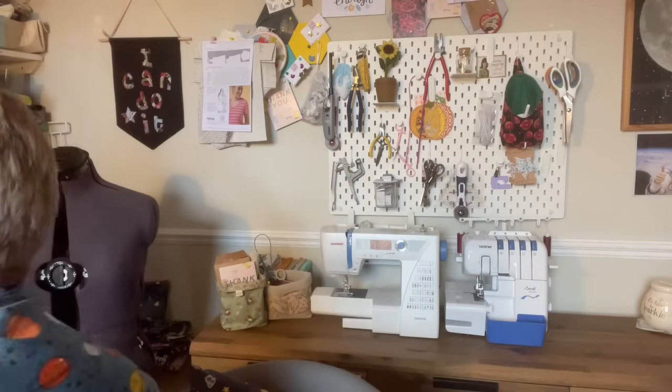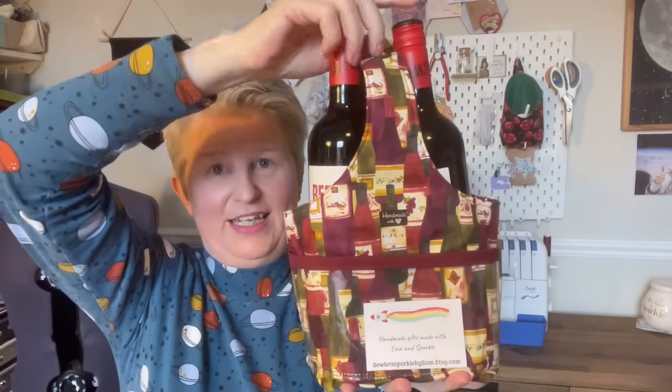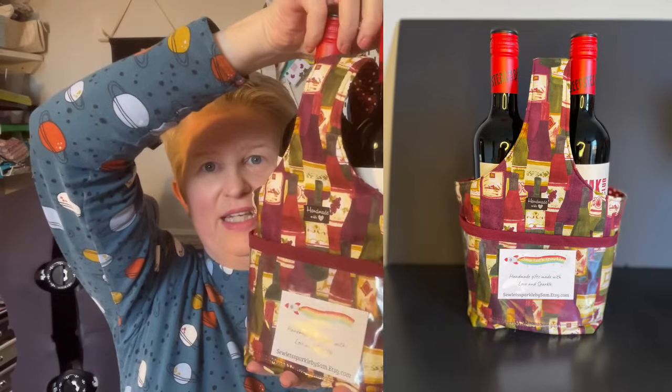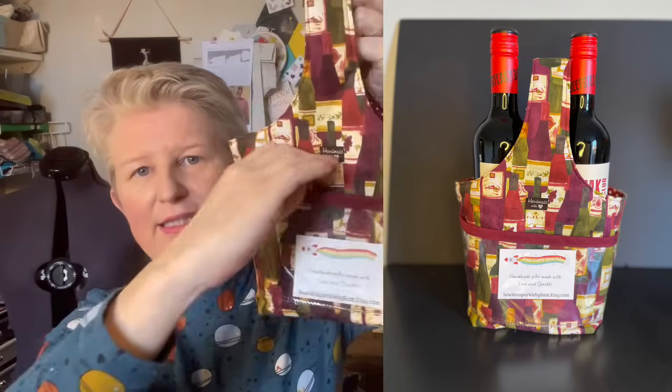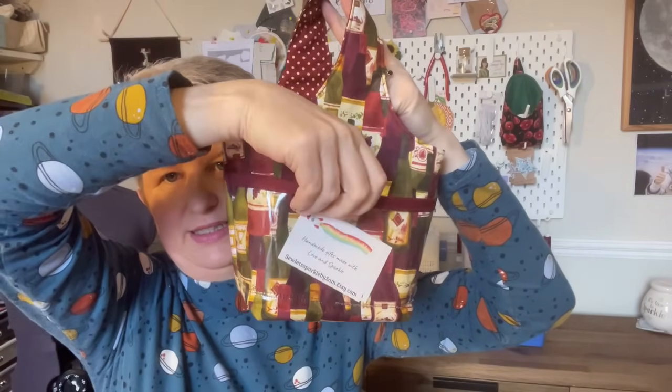So I know you want me to stop talking and show you what I'm talking about. I'm going to have to be really careful and apologise for the clinking. So it is a gift caddy. Now I wanted to show you with the bottles in situ, so you can kind of get the idea. I have got a better picture that I will pop up, but this is the gift caddy. As you can see, it holds 2 bottles of wine, but it has lots of different other opportunities. So here it is. It's got a little vinyl pocket in. I've put my card in so that you can see.